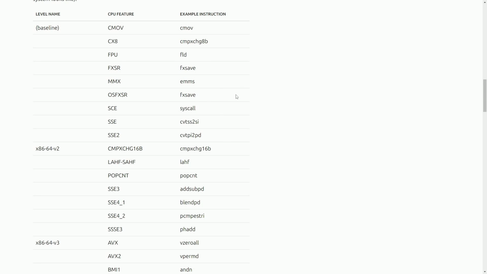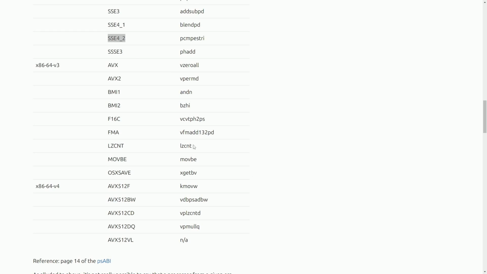Now, what's nice about this, we can see right off the bat that we get a new CPU feature, aka instruction, by using version 2 of the optimized binary: the compare and exchange instruction, CMPXCHG16B, which stands for compare and exchange 16 bytes, as you weren't able to do this before in the baseline. It shows you how the different binaries add extra levels of features and optimizations. Another feature here in V2 is SSE4.2, which is a streaming extension family. This primarily adds instructions improved for string processing, text and number parsing, enabling more efficient processing for these types of data.